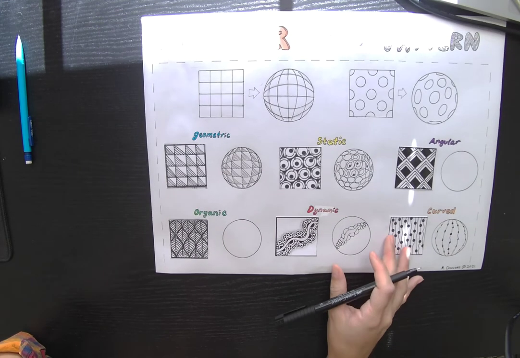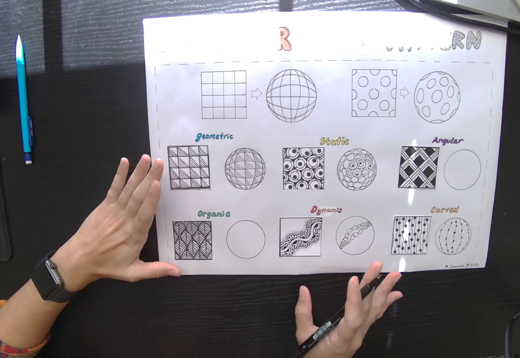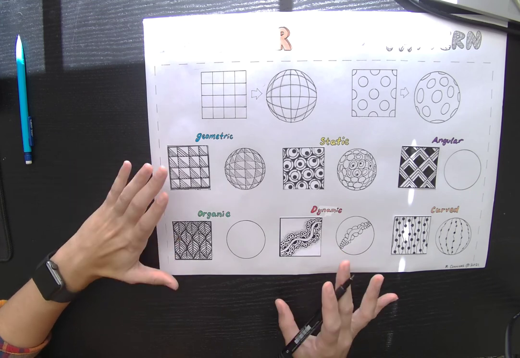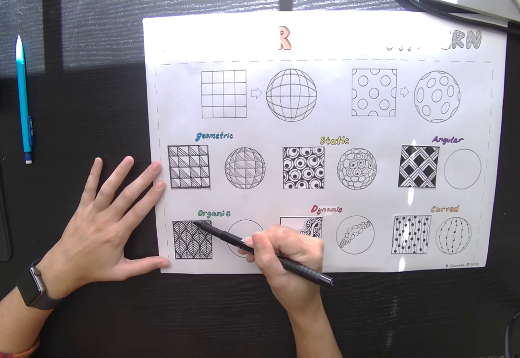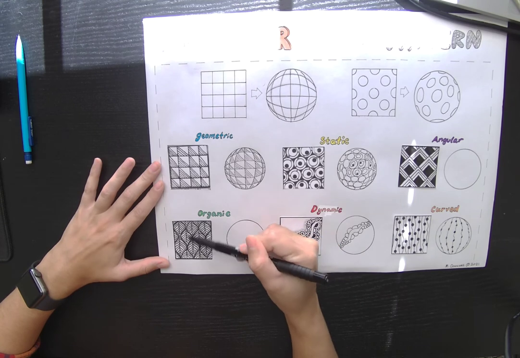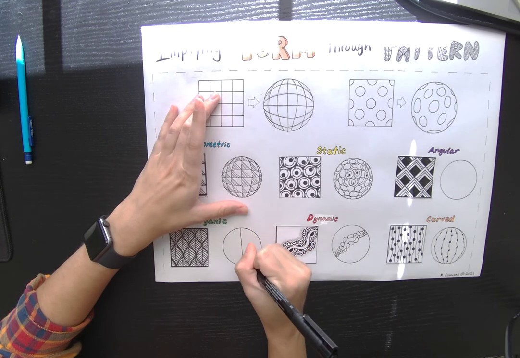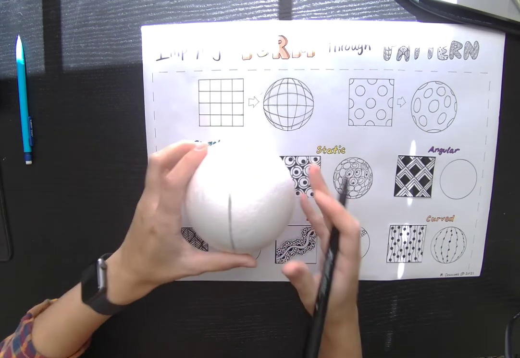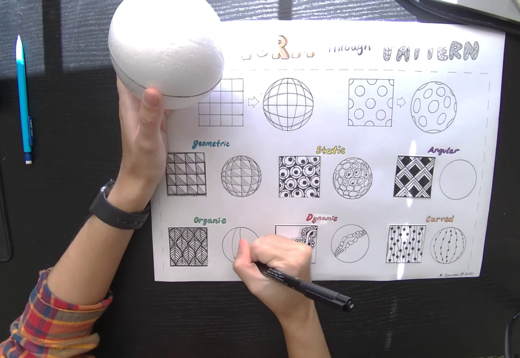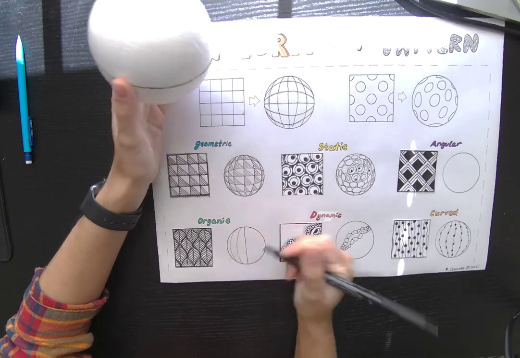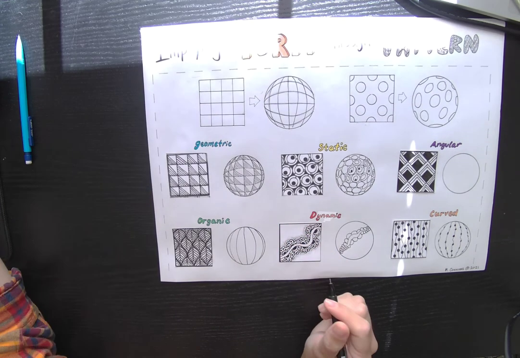Now, let's do something like this with the leaves. This is a very organic pattern, but if you can figure out where it can be a little bit more geometric, you can sort of figure out where you can go with this. So what I'm noticing is that this pattern has these lines, these vertical lines that cut through it. So I'm going to do the same principle as I did here. You have a vertical line that comes right across the front, just like it does with our sphere here, but then as it turns, it's going to look a little bit more rounded. So this is just my building block for figuring this pattern out.